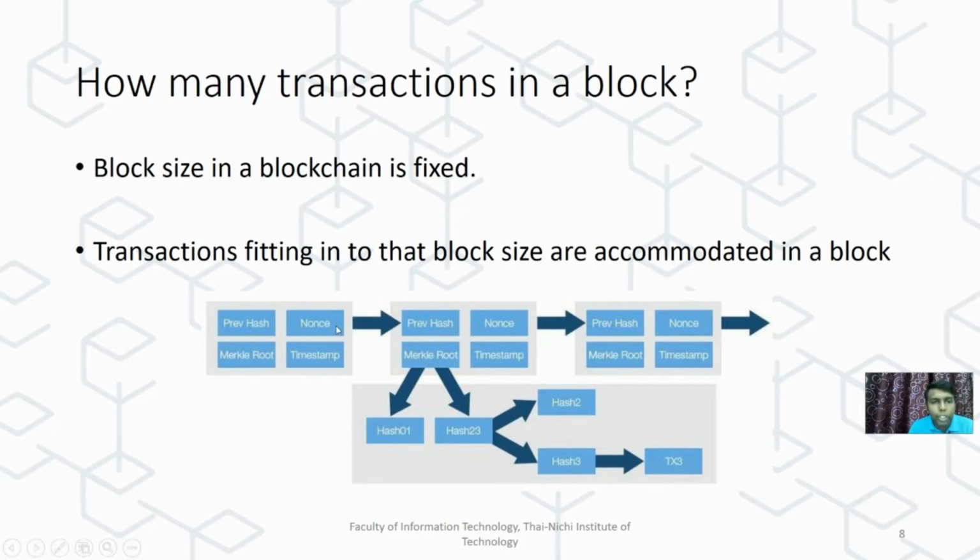Here we have the first block, with the previous hash, the nonce, the Merkle root and the timestamp. The Merkle root will normally have the hash value of the transactions happening. So the Merkle root has a tree-like structure of all the hash values of transactions. If a transaction is altered, then the tree has to be altered as well. Imagine there is only one computer: you can make any change within any list.